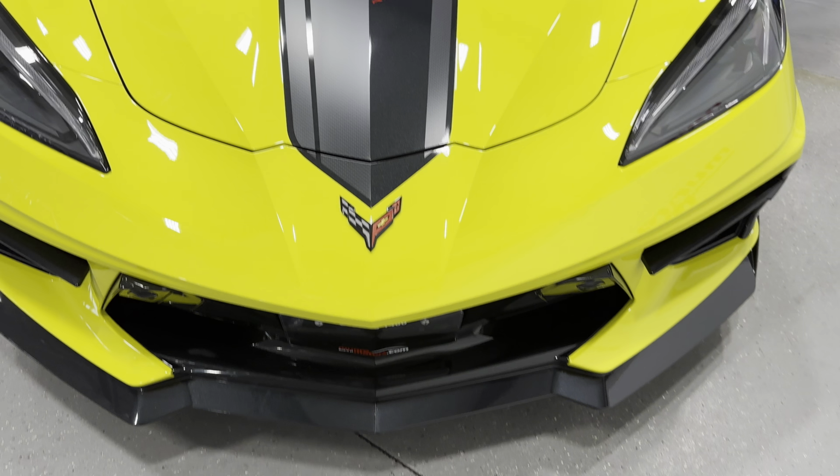Coming back behind the engine bay, we have the trunk space. So we have the removable roof in the trunk. It is carbon fiber, so it's nice and light, and it's painted body color. Obviously, when the roof is not in the trunk, you gain all this space, so you can put your luggage and cargo in there. You can easily fit a golf bag. So just to give you an idea of the space size, close that, it has the soft close. We'll zoom out here so you can see the interior, the top off.